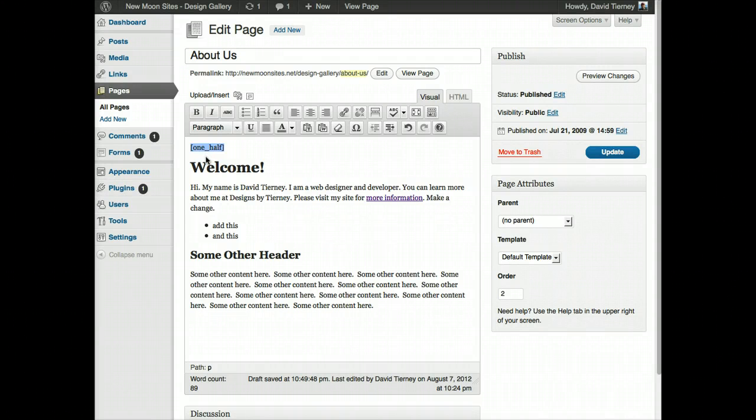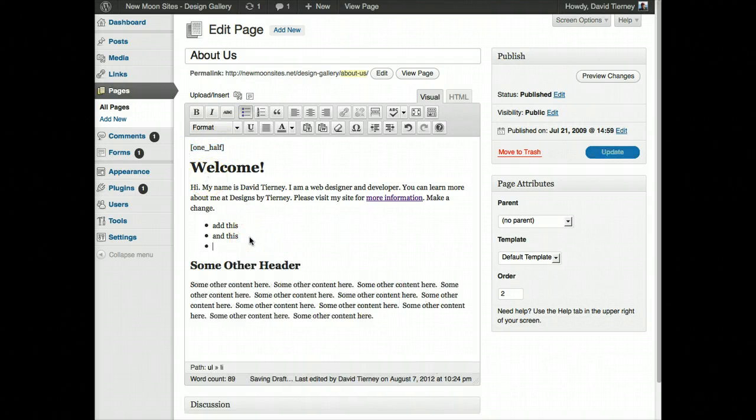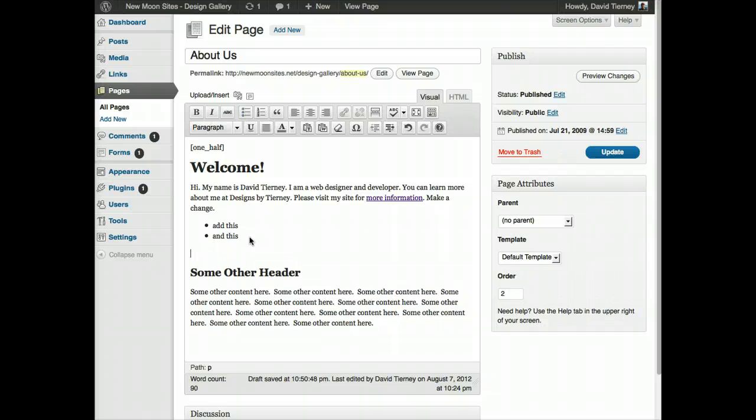This kind of shortcode is changing content, and so you want to put a piece of shortcode before and after each part that you're wanting to specify. So here we're creating 2 sections, so we're going to put this before, and then we're also going to put this after, and we're going to put a little slash before it. So it's the same thing. It says 1/2 with an underscore in the middle, and then this one says slash 1/2, meaning that's the end of this one.